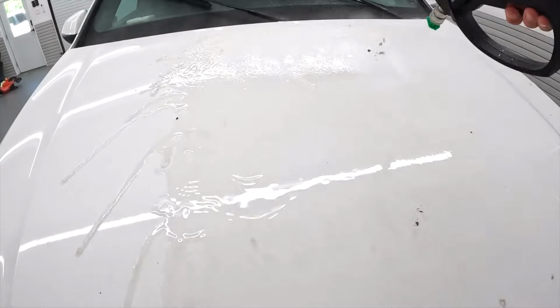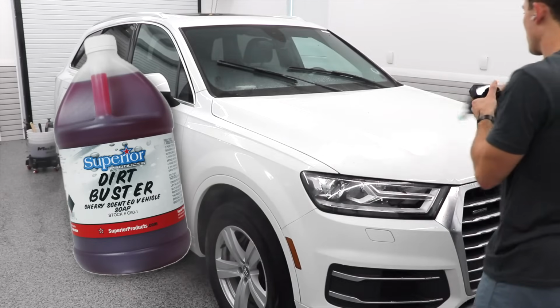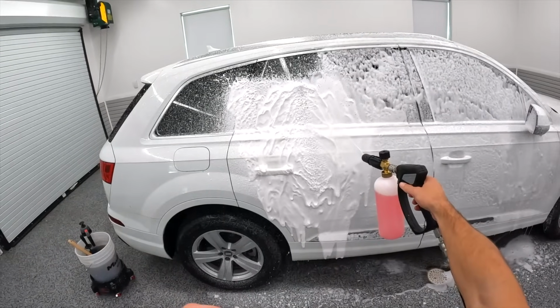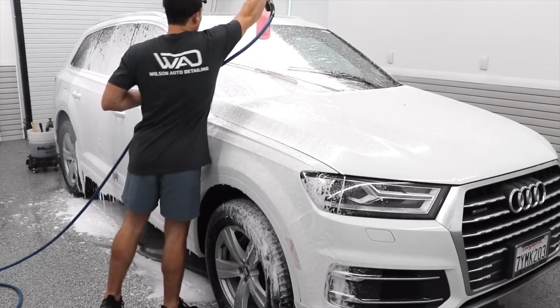The next product I want to move to that I'm using for the foam wash on the exterior detail here is called Dirt Buster, also from Superior Products. It is a concentrated body shop safe exterior wash. Now, it is not even specifically for foam cannons, and yet I'm using it in the foam cannon just to prove to you guys how effective it is and how thick, quote unquote, the foam suds can be using a product like this.